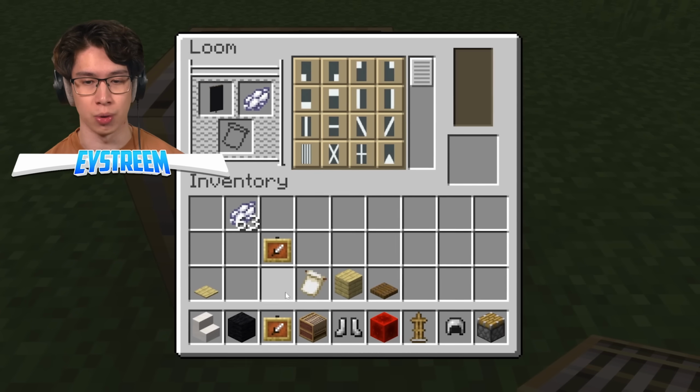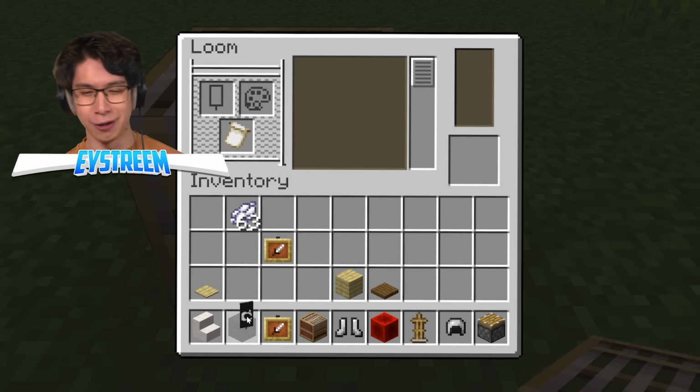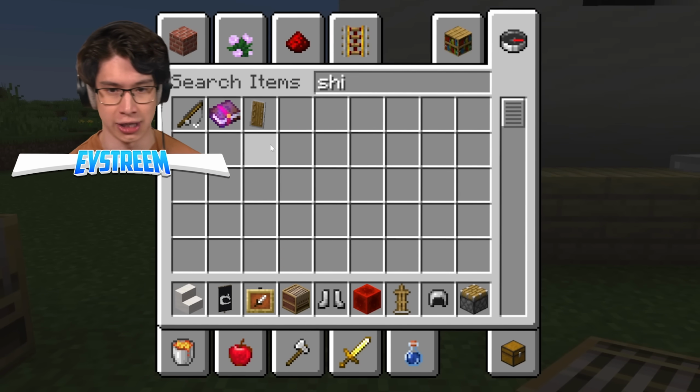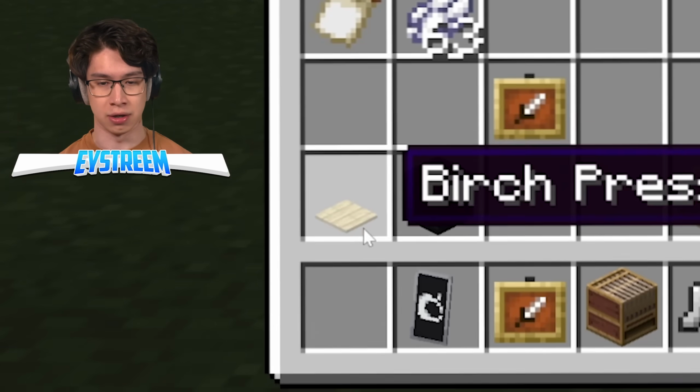Black banner, combine that with white dye and the banner pattern called Thing. That will give you this logo. It kind of looks like an Apple logo. Grab yourself a shield, and you want to combine the shield and the banner in the crafting recipe here. Grab yourself that item frame.